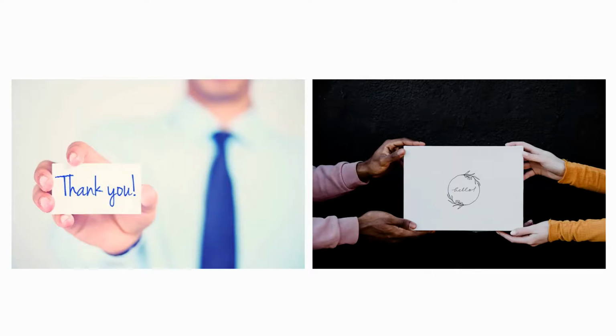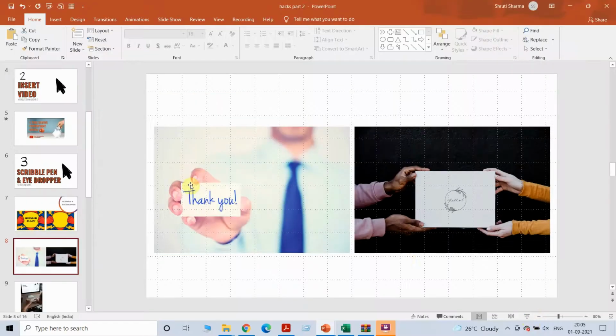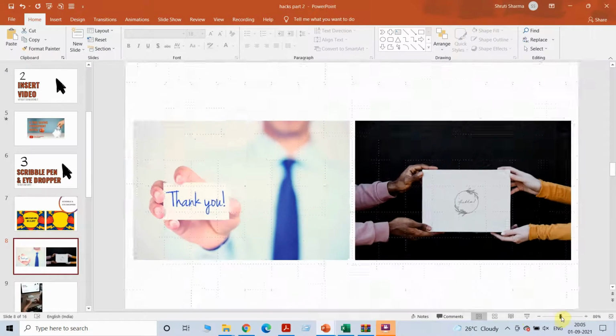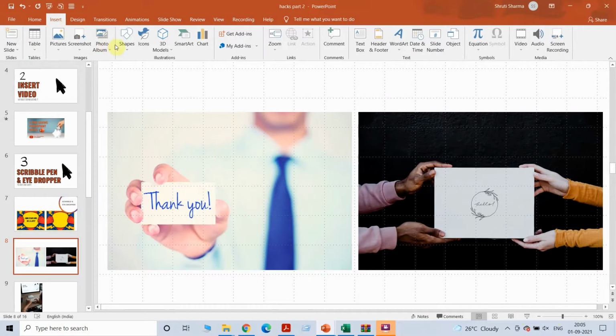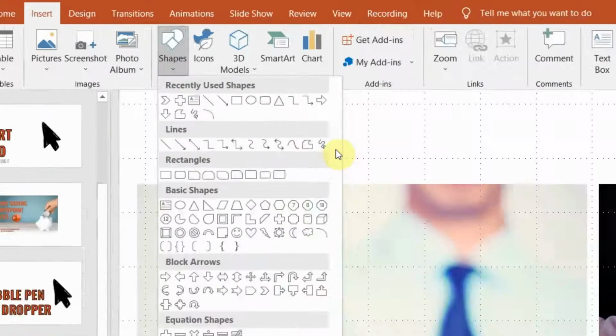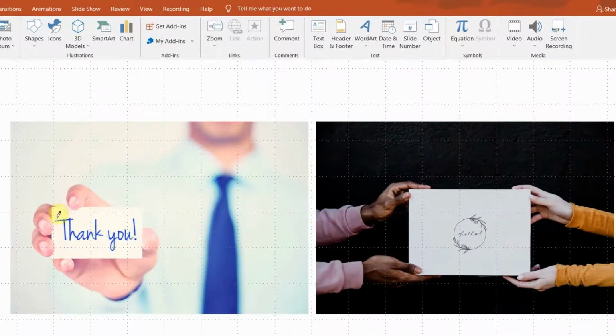The link is there. Now, if I want to use these kind of slides for my thank you, welcome, hi, or any sort of content, again, Eyedropper is the tool for you. Eyedropper and Scribble Pen. So I'm going to go to Scribble Pen for any content which is not in straight lines or which cannot be hidden by shapes, all right? So I'm going to cover this thank you using a Scribble Pen.